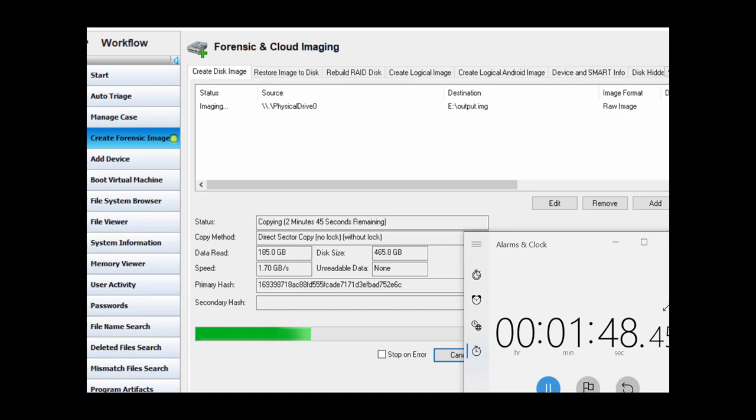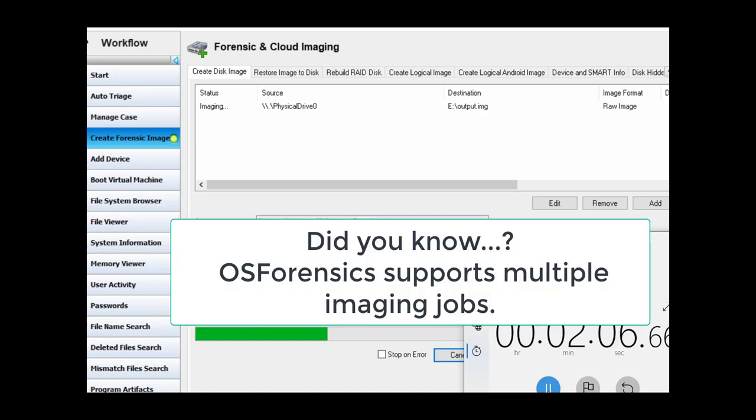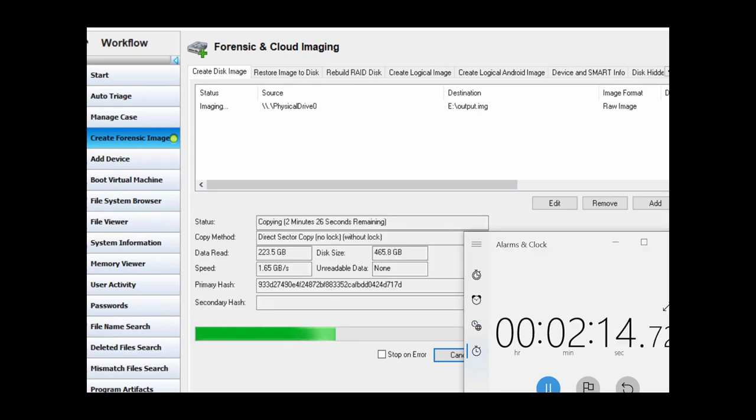Now, you have to keep in mind there are many variables to consider when doing a true comparison on imaging speeds. The device being imaged and the device the image is being written to are both obviously something to take into consideration. So is the interface being used. The imaging format is another consideration. So for example, E01 or RAW or AFF4 would all come into play. Is compression being utilized?